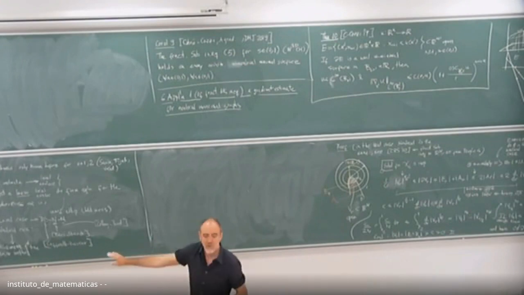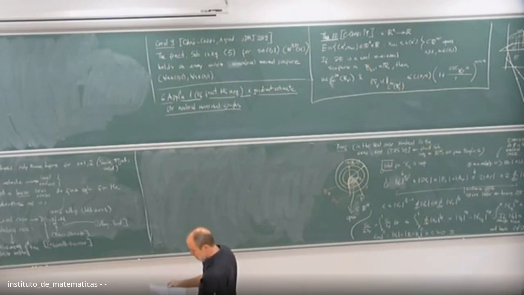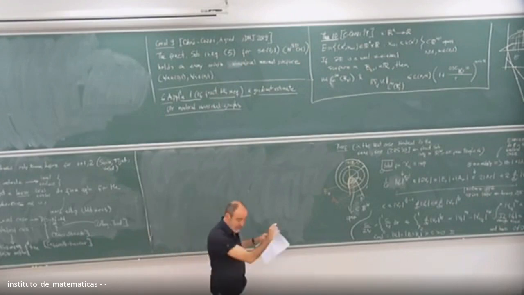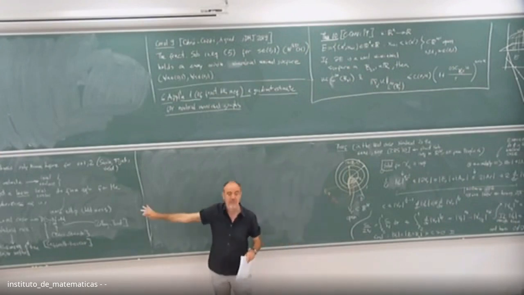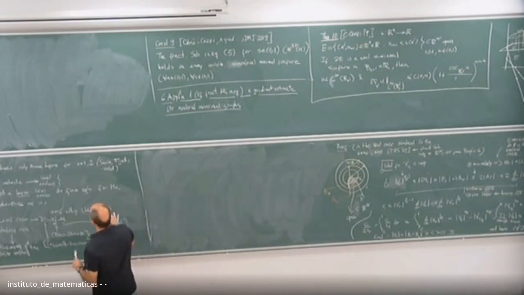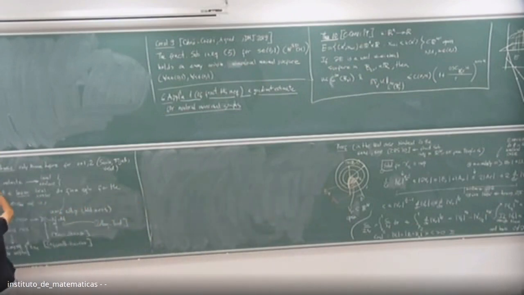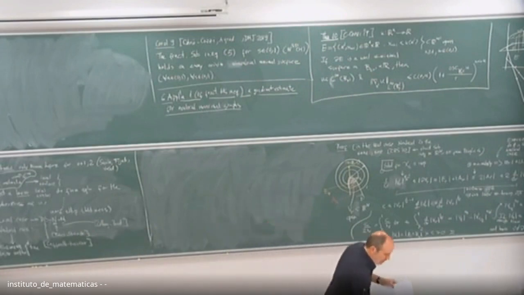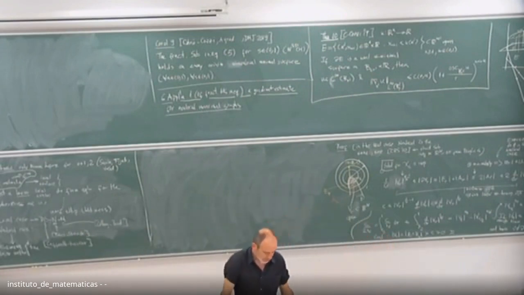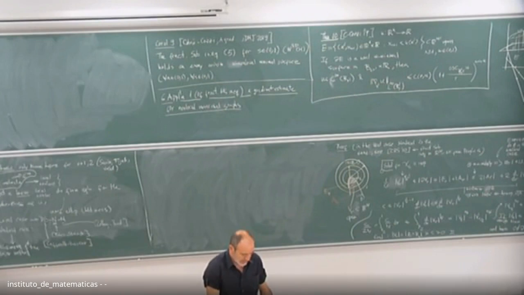With Matteo, we are also going to use the Moser method, which I will explain later, but for another thing: to get the gradient estimate. Once you have the gradient estimate, you have smoothness. So all this story is to tell you that once you have the gradient estimate, you have infinity, thanks to the De Giorgi-Nash-Moser theory.